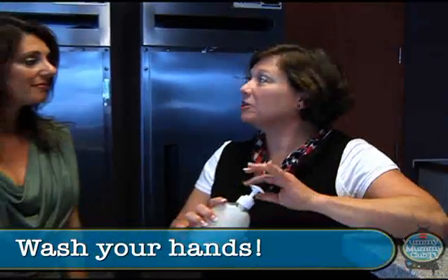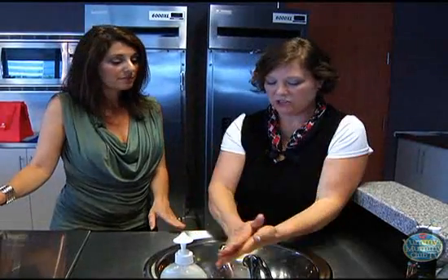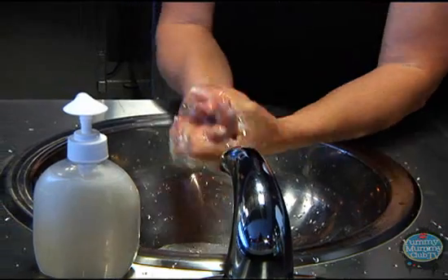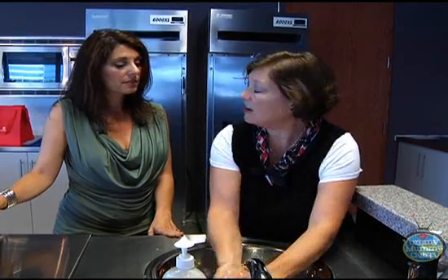Tip number three: wash your hands. Your mother was right — you should always wash your hands before you start preparing food. Why is it so important? You've got bacteria, you've got dirt, you've got God knows what on your hands. Did you just pet the dog? Did you, God forbid, change a diaper and now you're going to go make a sandwich? I've seen it. When you use water and soap, the soap will actually help remove the dirt, which removes the germs. 20 seconds worth of scrubbing, making sure you get all your surfaces, rinse it off, paper towel, hand dry — however you're going to do it — and off you go.